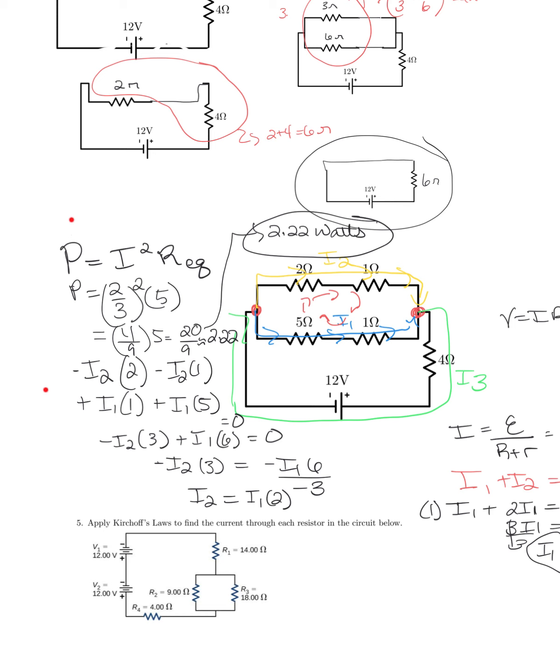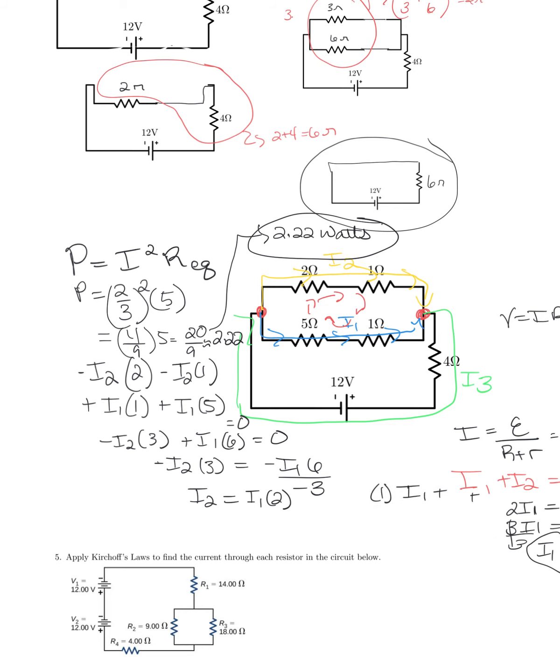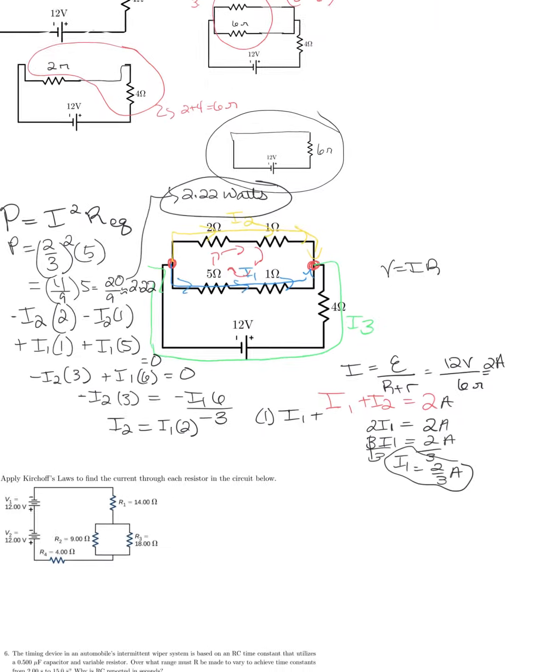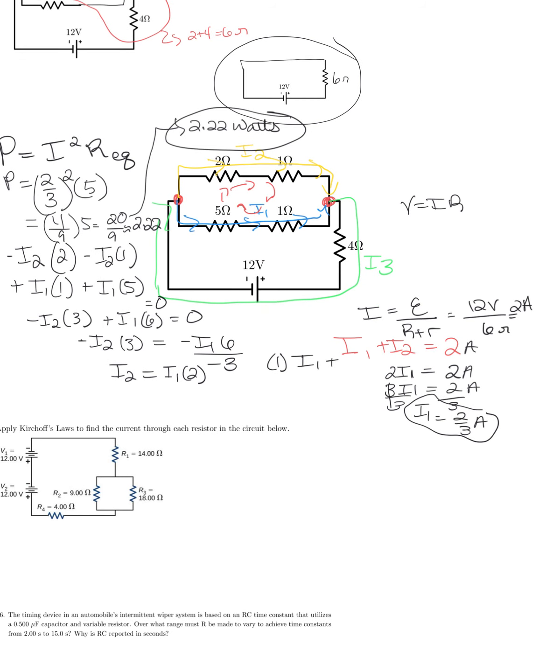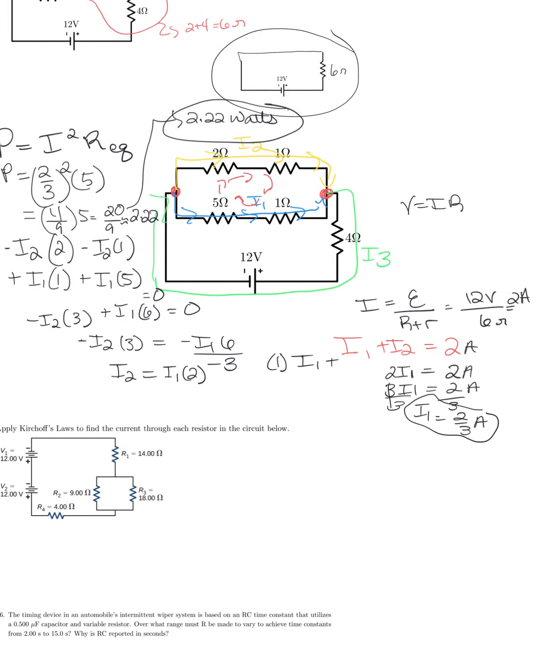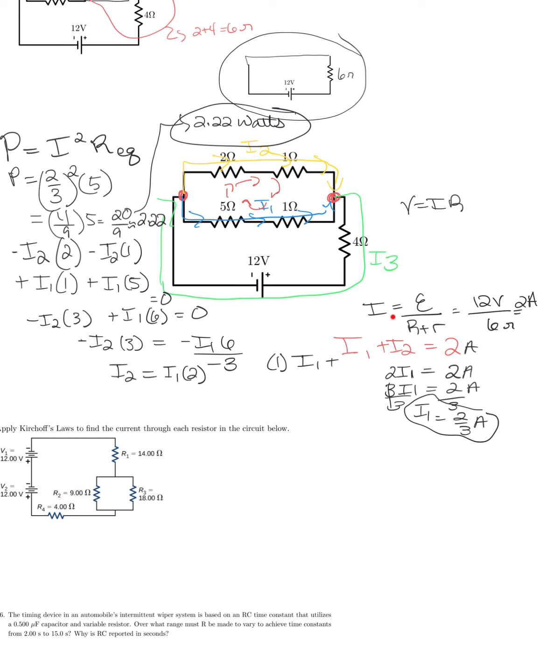So we looked at this and realized, oh my goodness, we need the current. So what did we do? Then we did the loop law so that we could find the total current going through. We found the total current by using another equation, which we had over here: I equals the EMF over the total resistance. So that is why it was helpful for us to find the equivalent resistance first.